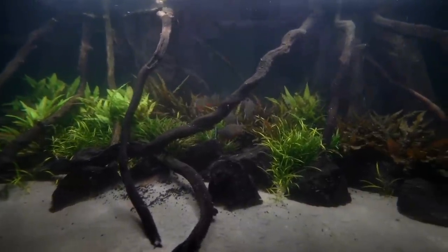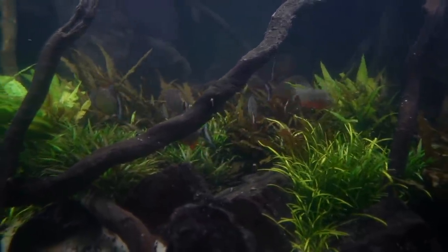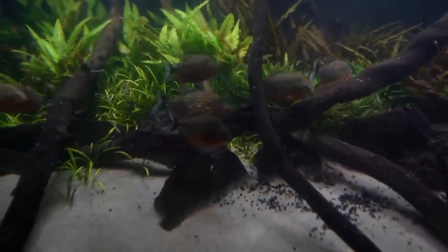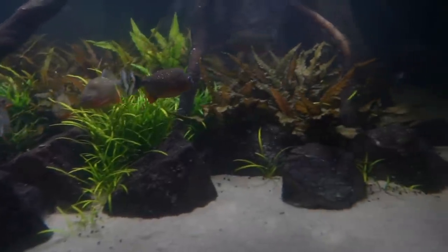I was worried the small ones were going to get eaten by the big ones, but that simply did not happen. Not only were the big ones accommodating, but the little ones are actually the bosses of the tank. They are the ones that truly run everything, and I'm absolutely fascinated as to why. They do mix with the bigger ones, but not very often. The small ones are always the ones out front, always the first to eat, and always scare off the bigger guys.